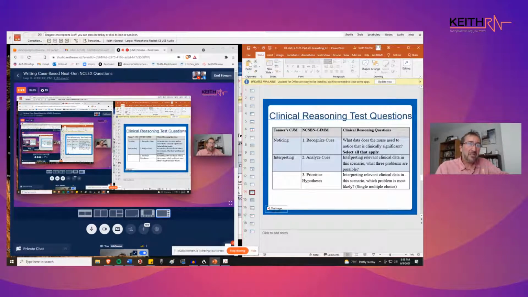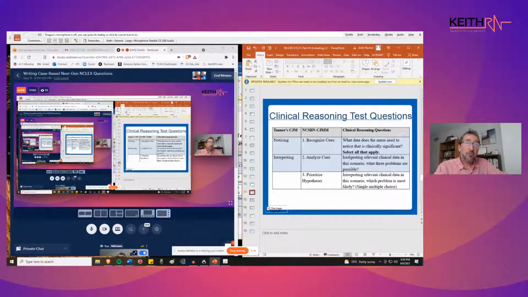Then the second question you want to use, and this is just a 3 selection multiple choice, is interpreting relevant clinical data: in this scenario, what 3 problems are possible? As you're interpreting the data, this is interpreting under Tanner's framework, or analyzing cues in the NCSBN model. What are the reasons for this data?